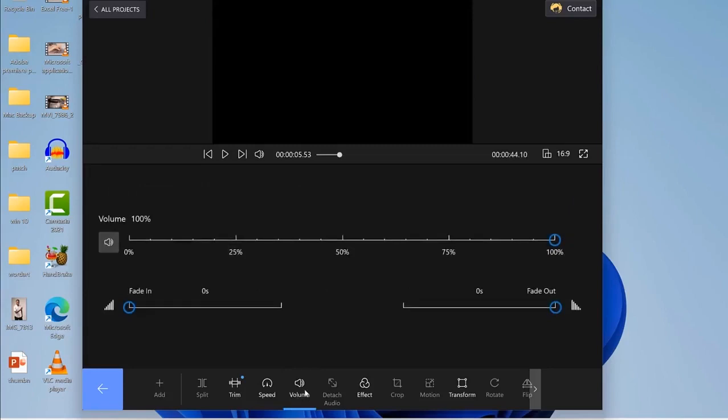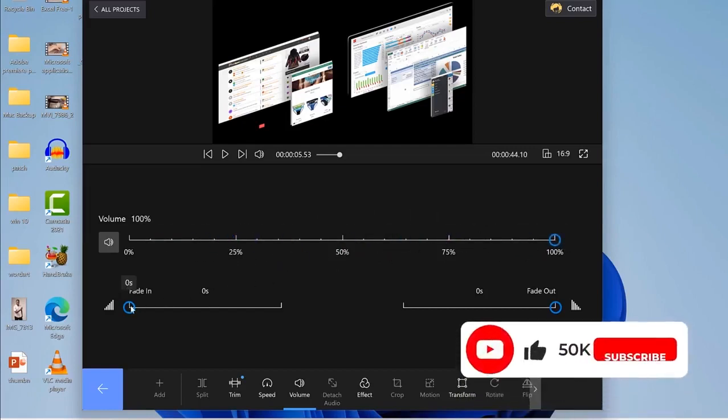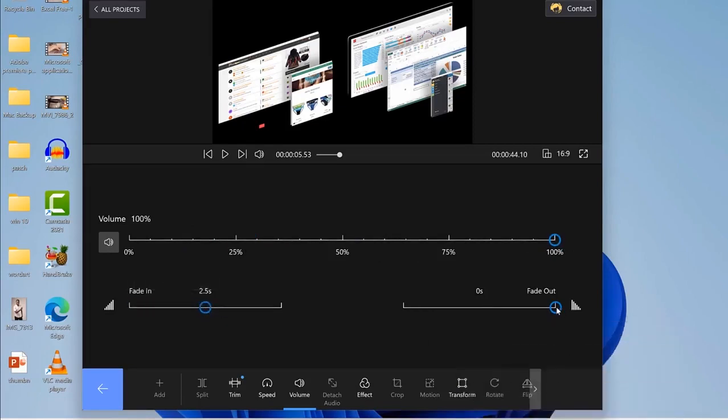You have the option also to play around with the volume. You have the volume fade in and fade out. You have the entire volume, which is at 100%. If you want to reduce it, you can reduce it in cases when you have background music, or you want the audio section of the clip to have lower volume. You can just reduce it very easily, or you can increase it accordingly. And you can play around with the initial part, which is the fade in. You can fade in this many seconds, and you can fade out as well to this many seconds if you want. If you don't want, you can leave it at 0.